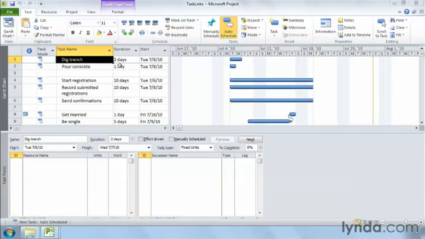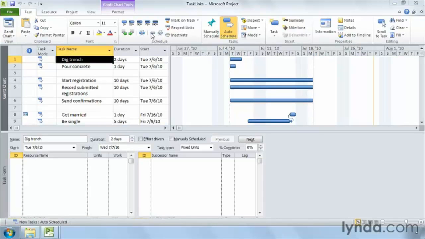Called task dependencies, but they also go by the names links and relationships. A task link is all about one task controlling the timing of the other. With finish to start dependencies, the predecessor starts first, and when it finishes, the successor task begins. Because finish to start dependencies are so common, the Link Tasks command creates only that type.